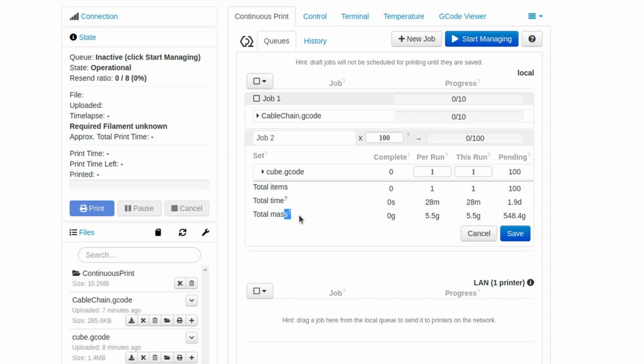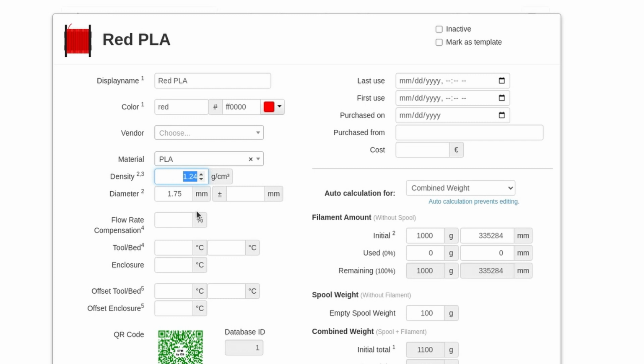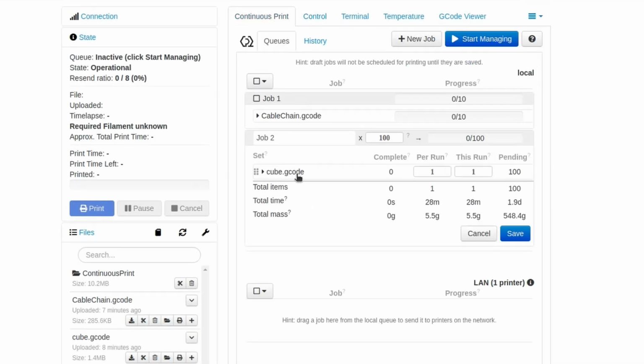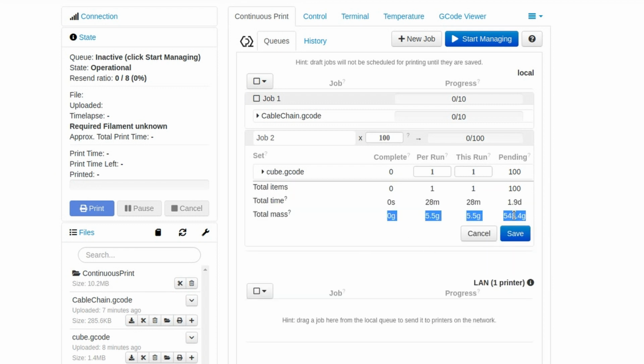Similarly, for total mass, this is available if you have Spool Manager installed. Just briefly diving into that, in Spool Manager, for your material, you must have a density, a diameter, and a material set in this material tab. If you have all these three things, you'll be able to select materials for your job, but also whatever's currently loaded will be used to calculate the total mass estimate for your job. So you can tell if, for instance, you have less than half a spool remaining. If you run 100 of these jobs, eventually you're going to have to change your spool. And that's a useful sanity check on the amount of manual effort you're going to have in the future, as well as cost, which is quite nice.